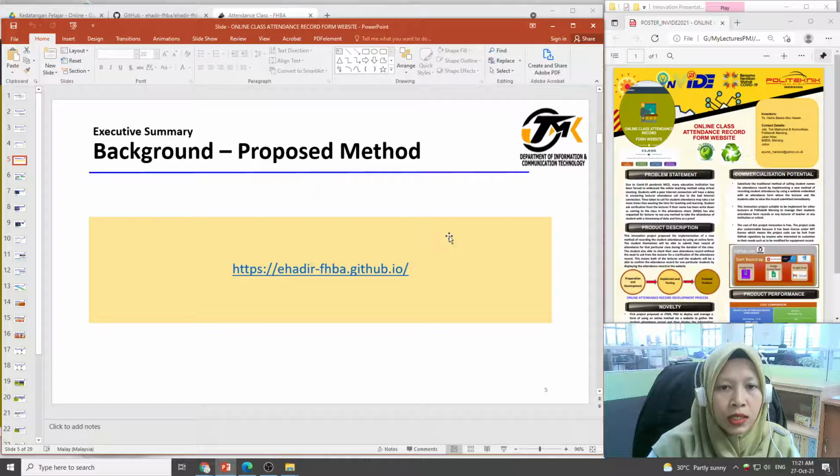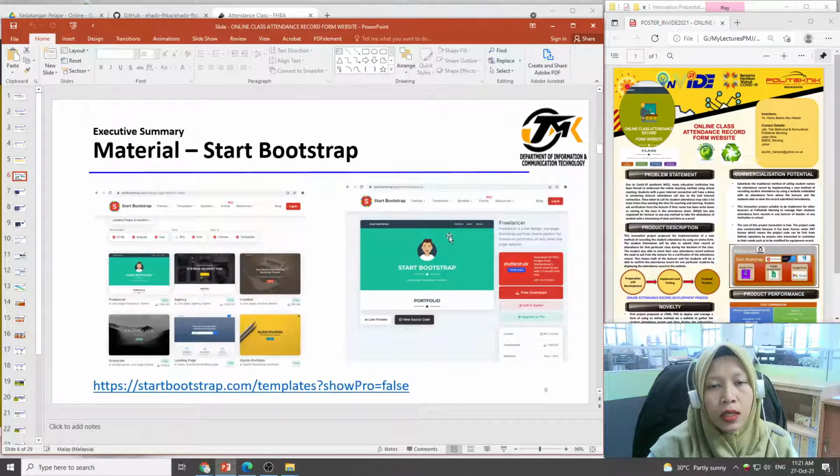For this innovation, the software that I use is Bootstrap. This is a free front-end template using CSS and HTML, which you can download from the Bootstrap template site. From this template, I customized and edited it so that it would be suitable for my project.